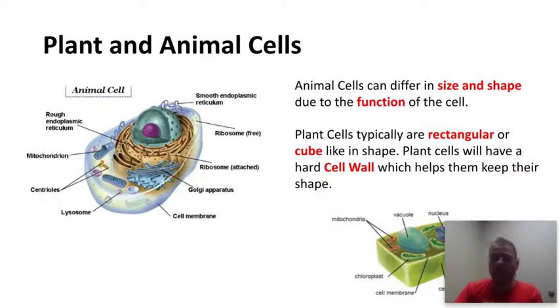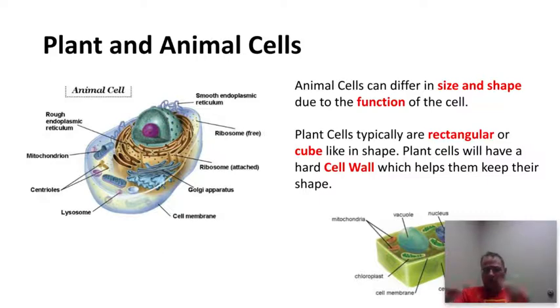So, two different types of cells we talked about, plant and animal. Animal cells can differ in size depending on what their function is. Just with you and me, we have heart cells and we have skin cells. They're two different types of cells. You don't want your heart cells to fail or stop. They need to be very unique and specialized. Or your skin, you want to make sure it keeps stuff in and out.